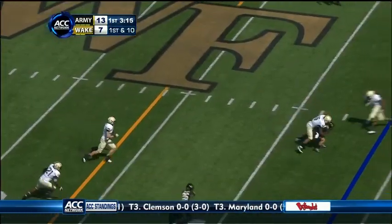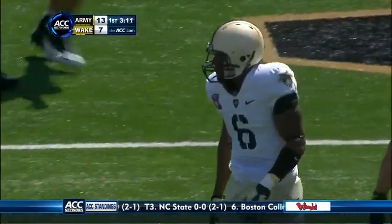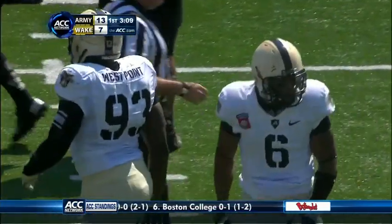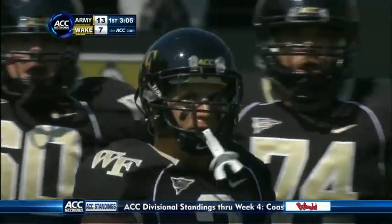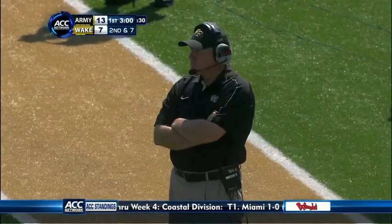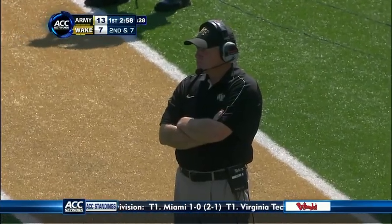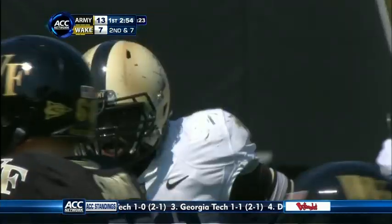Price to his left. Pass to Campanero complete. Bacon on the tackle. And it's going to be for short yardage of about 3, maybe 4. 4th catch for Campanero. He's also scored a touchdown today. Really well defended that time by Army. They came with a blitz off the slot. Campanero just hooked it up to give his quarterback someplace to throw it, but Army covered it up real quickly in just a 2-yard pickup.